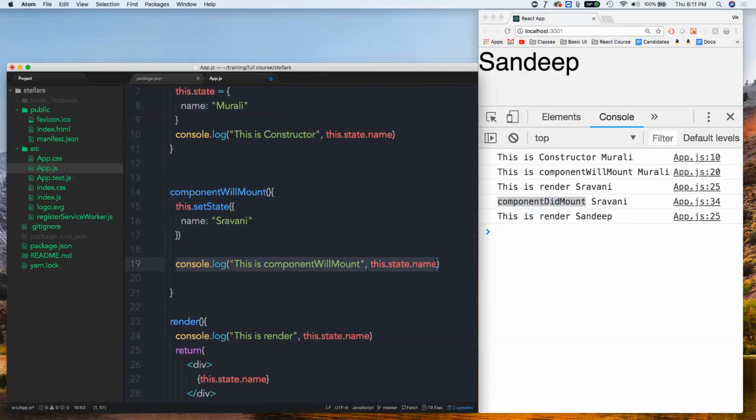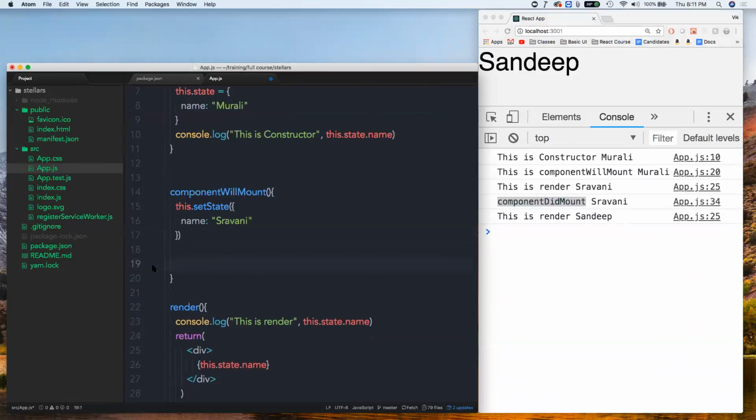In the same sense, what we're telling setState is, okay, I know you're going to take some time. I don't know how long it will take because I cannot put in a timer. I cannot stop you. But you know what? Whenever you are done with reading or updating your database, call me back. And this callback, we are passing it as a second argument.